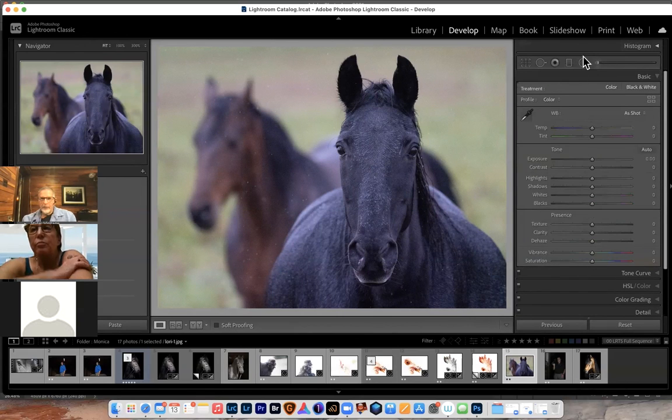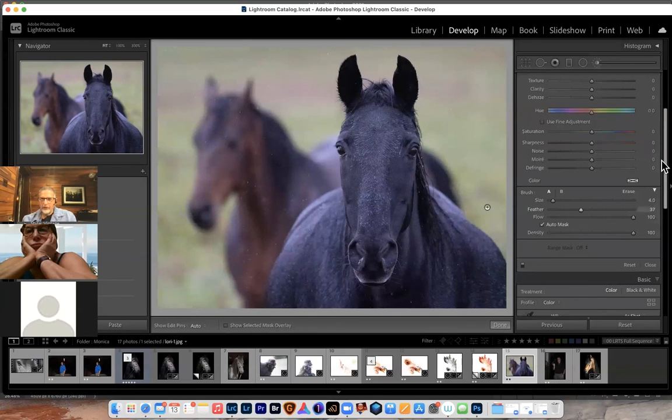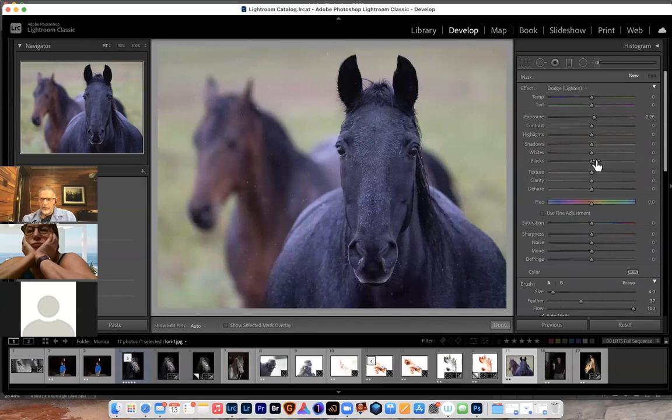But if I thought about this and I said, look, that was important to me, then I may take my auto mask and do something like this. Take the sharpness down, take my clarity and texture down, take my exposure down, or maybe take my exposure up in this case.